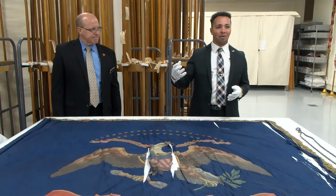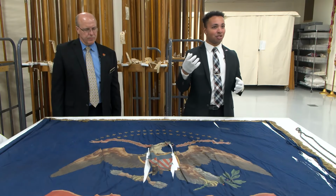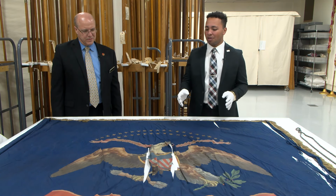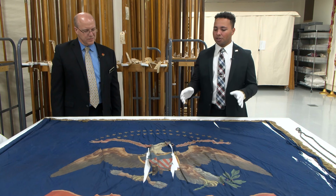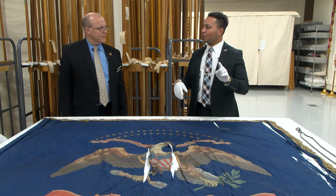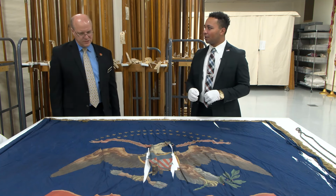So while you have one group of Jackson men that was just on the front, you have another group that's just leaving home, and now we're going to talk about them with a couple flags, but we'll first start with this regimental. We talked about them having two different flags, Matt, a national and a regimental. This is the regimental.